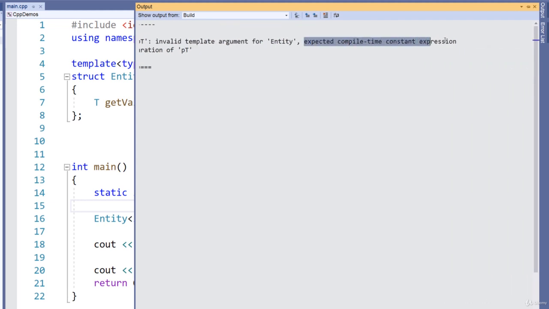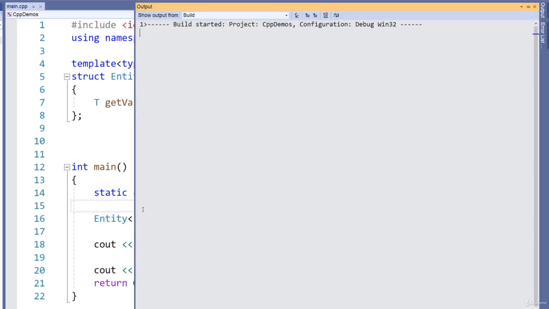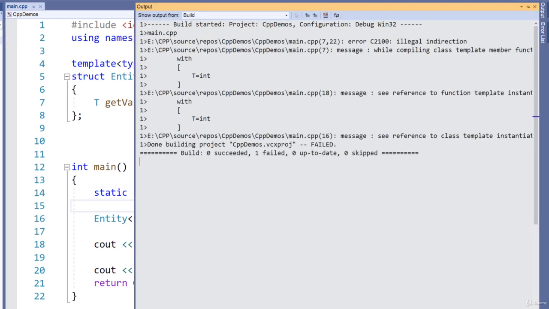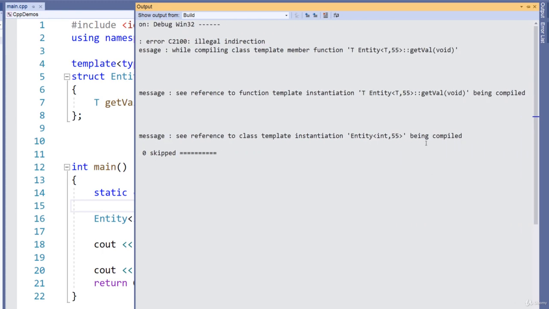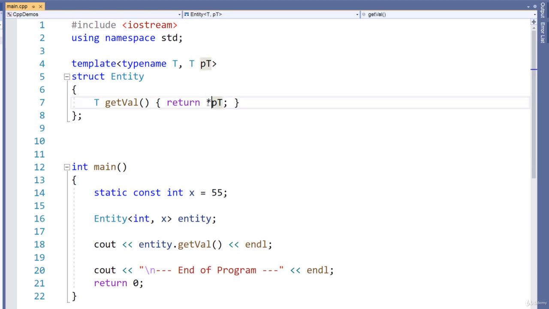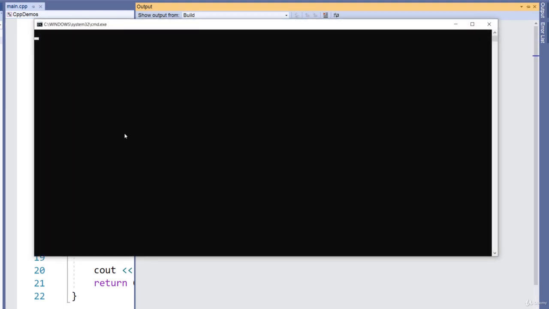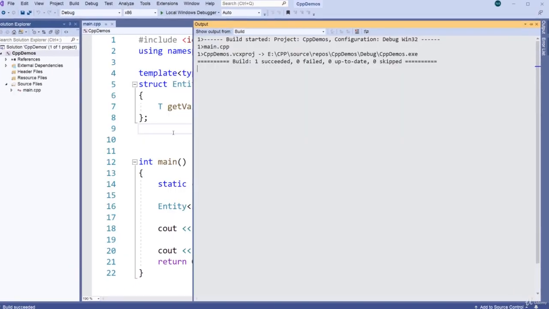Expected a compile time constant expression. And that red squiggly will now go away. If we build now, we'll get a different type of error and we get illegal indirection, and that's because we are trying to dereference that right here. So remove that, try once more, and that will work fine.